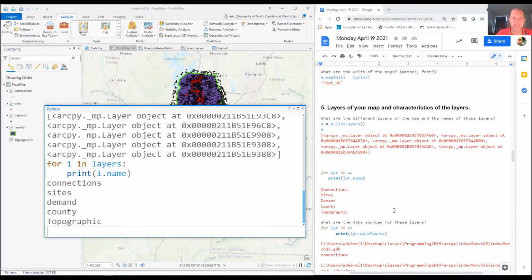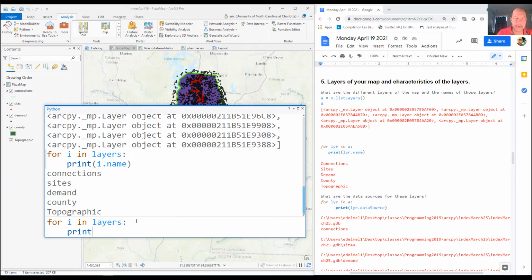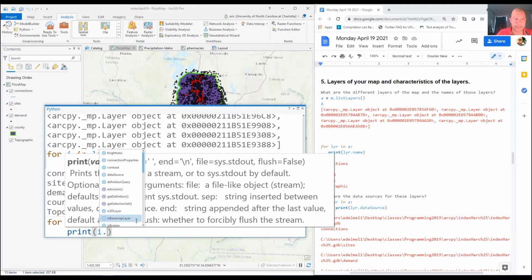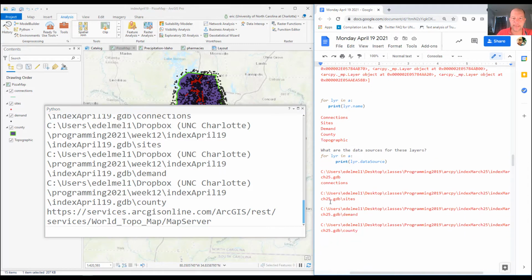You can also, for instance, say for i in layers, we can also say print i.dataSource, right? So we know where they're coming from, and you can find out then where the data is located, which could be actually useful as you're trying to locate some data set.